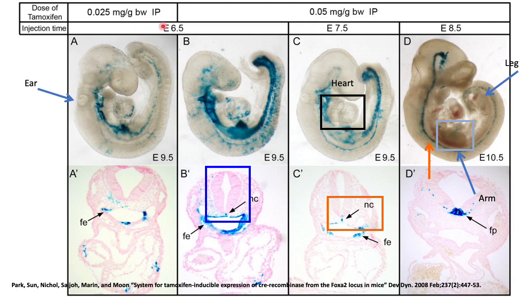The E6.5, E7.5, E8.5, those refer to embryonic day of development. In a laboratory setting, mice are always assumed to be, well, the egg is always assumed to be fertilized at midnight. So if you look at the development at noon of the next day, that's a half a day. And so this is 6.5 days after fertilization.